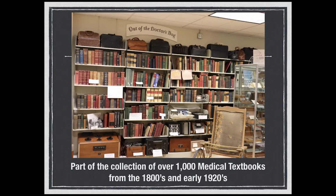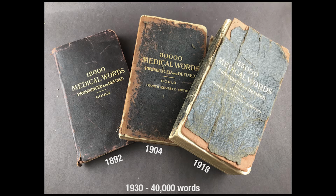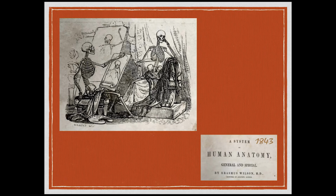Comparing books in the library can be very instructive. This demonstrates the progression of the number of medical words from 12,000 in 1892 to 30,000 in 1904. The increase in medical words subsequent to that dropped off dramatically, suggesting the development of so much in the field of medicine in the early 1900s, the turn of the century era.